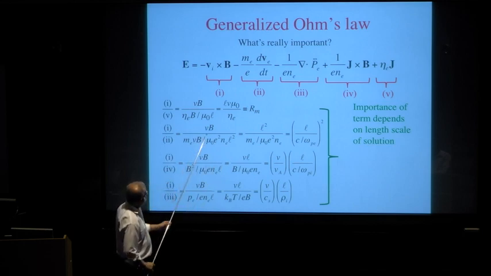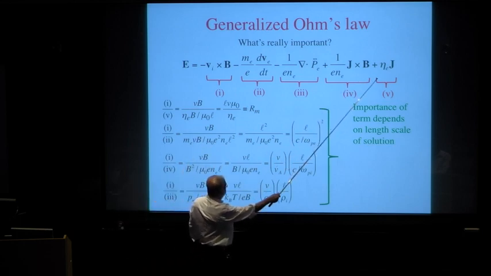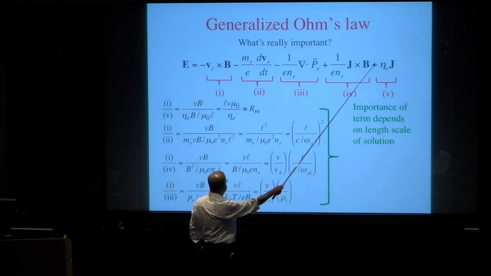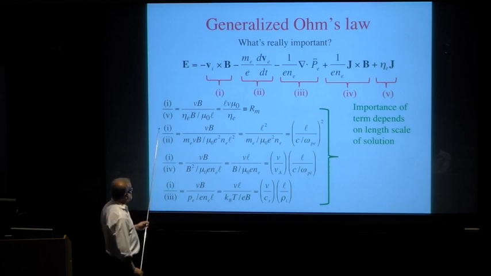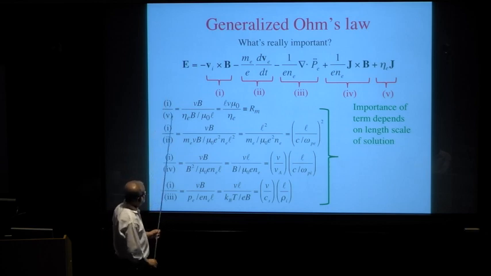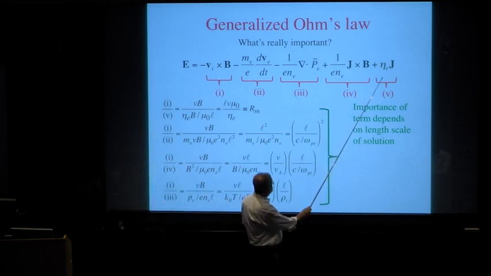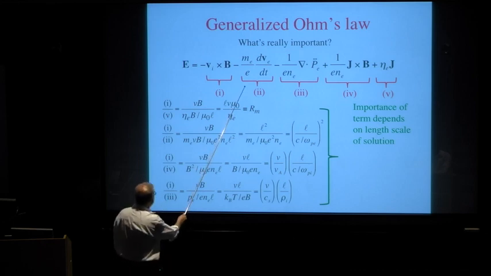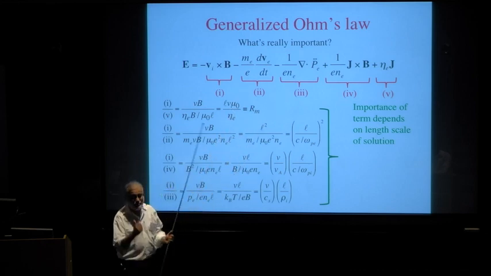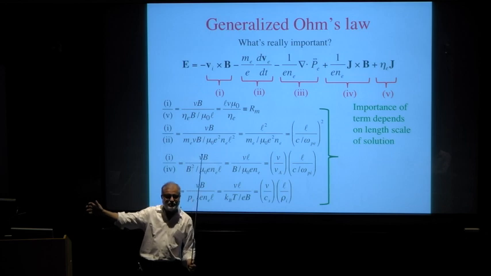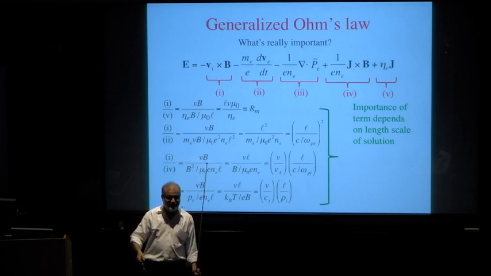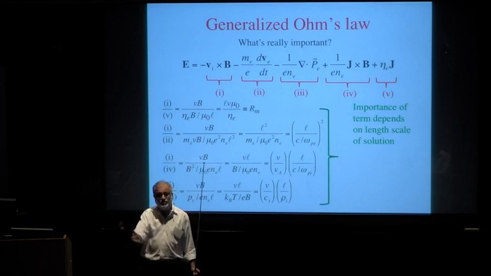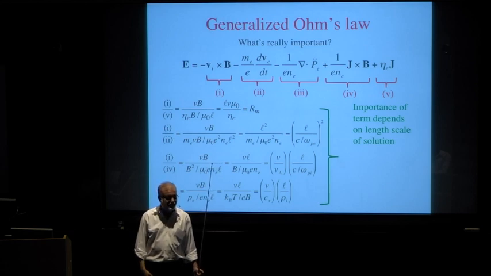Typically speaking, you can see that eta J sitting here, I'm not even going to worry about this any further going forward, because as I was telling you, in the Earth's magnetotail, you will find that this term, treated very generally here, is really too small to matter. So really, you're back to the electron inertia term and pressure tensor terms, and remember what I told you? All the terms for which the curl is non-vanishing can break field lines. Electron inertia can break field lines. This is what happens in particle-in-cell codes. We do not have collision operators.